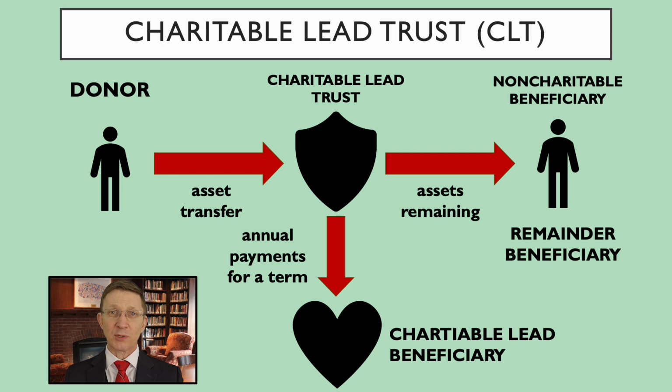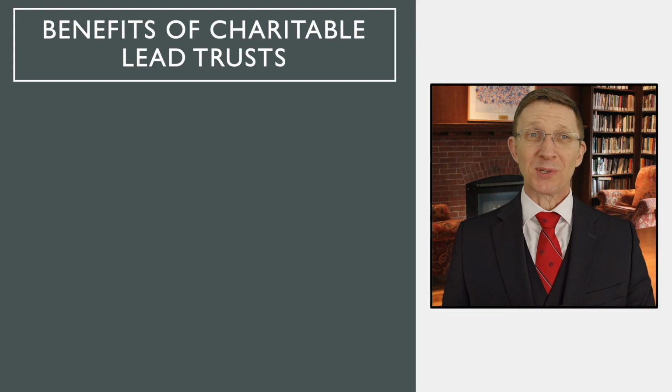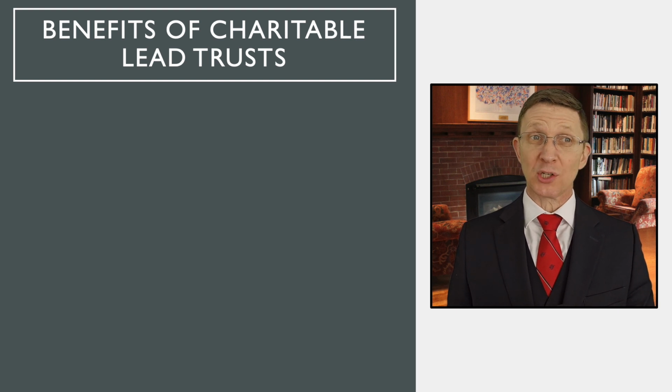This arrangement differs from a charitable remainder trust, in which a non-charitable beneficiary receives distributions during the term, and at the end of the term, remaining assets go to a charity. CLTs present excellent planning opportunities for individuals who do not need additional income, are charitably inclined, and have taxable estates.